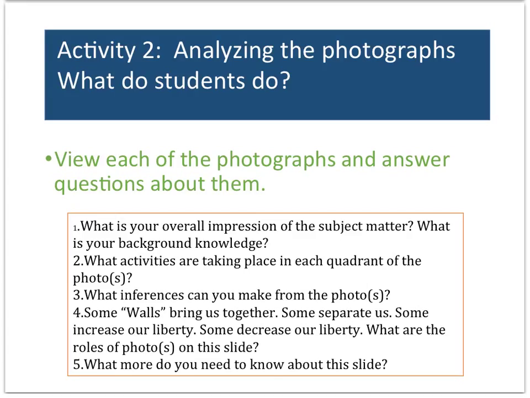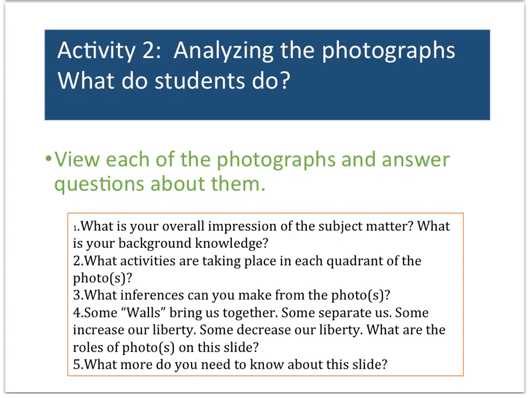What inferences can you make from the photograph? And then finally, the last two questions have to do with what more you need to know. The actual essential question that is part of this unit. Question number 4 is, some walls bring us together, some separate us, some increase our liberty, some decrease our liberty. What are the roles of the photos on this slide? That is the one that actually gets them to think about the upcoming essential question. And the fifth one, what more do you need to know about this slide?